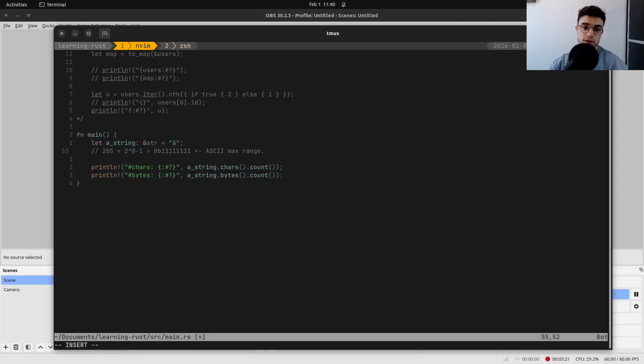In the situation for this character, which is a Romanian letter, it requires 2 bytes because its code point is something like 259, which is bigger than 255, meaning that its representation will require 2 bytes. And this is the reason that we are seeing 2 bytes here.